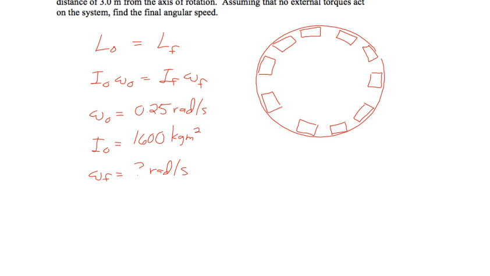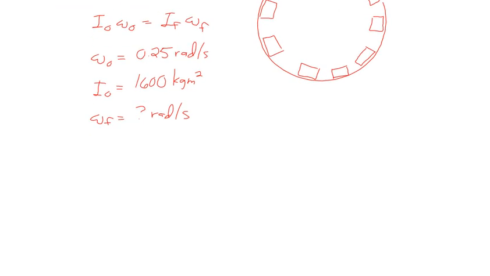So what we need to do is figure out the final I. That's the only variable. You look at the equation. We know this and this. We're looking for that. And so if we know that, we'll know these 3, and then we can solve for that. So the I final is going to equal the I original plus whatever we get from the bags that are on there.